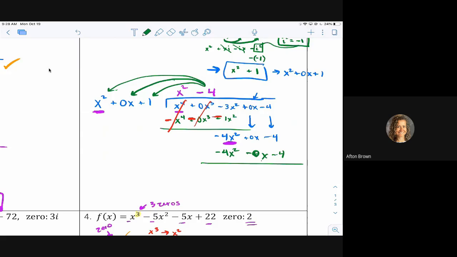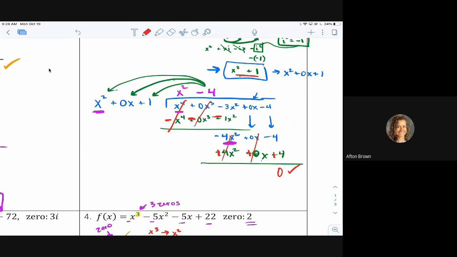And now what? Change the signs. Very good, Leah. So we change the signs. You have to change them all the way down. And we're celebrating because what do we notice? A remainder of 0. We expected a remainder of 0 because the thing we were dividing out was built from zeros. Okay, so whether you're doing long division or synthetic division, if you're doing it based on the 0 that they told us, we expect the remainder to be 0.